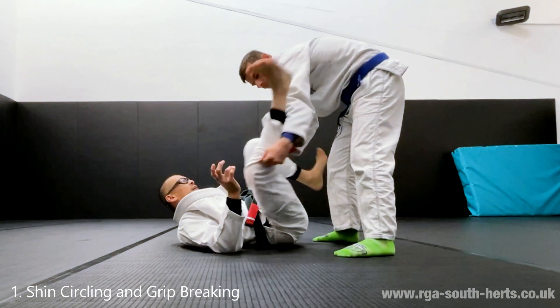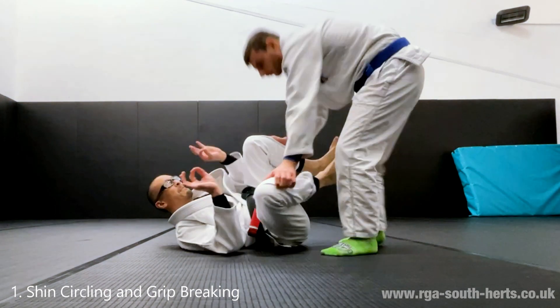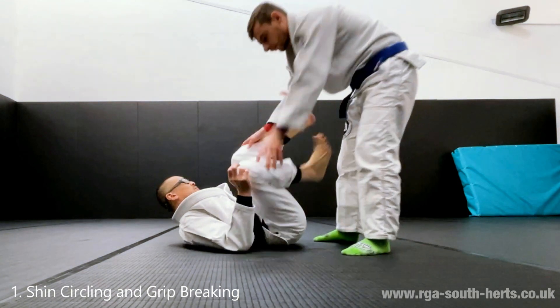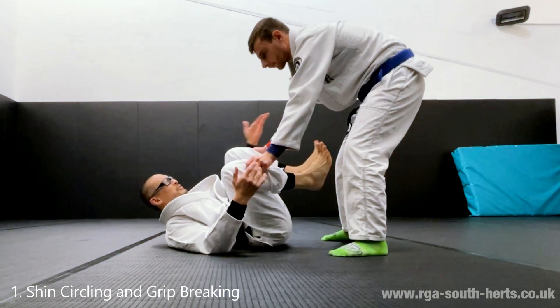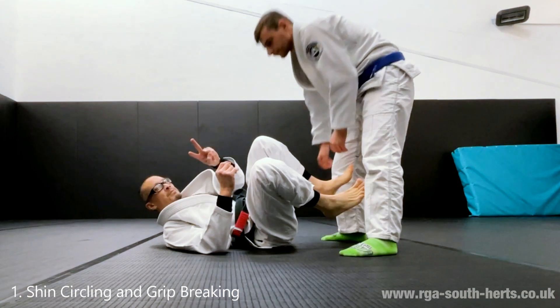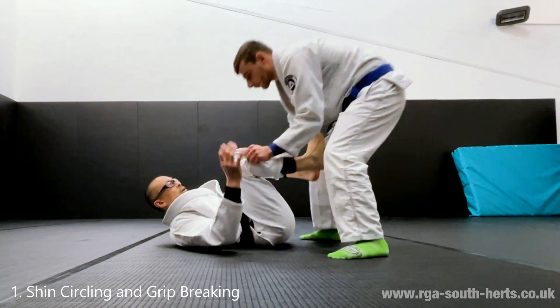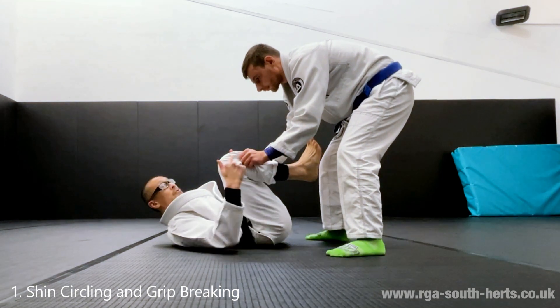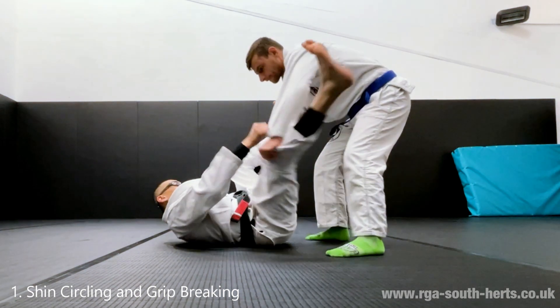One high, one down, and you're trying to go outside, trying to break any beginner grips that he has. My hips are moving as well — it's all about this. See how it's awkward for him to grab? He hasn't got a secure grip. That's the first part of the drill. The second part is when he has solid grips on you and this isn't working — you have to grab back.